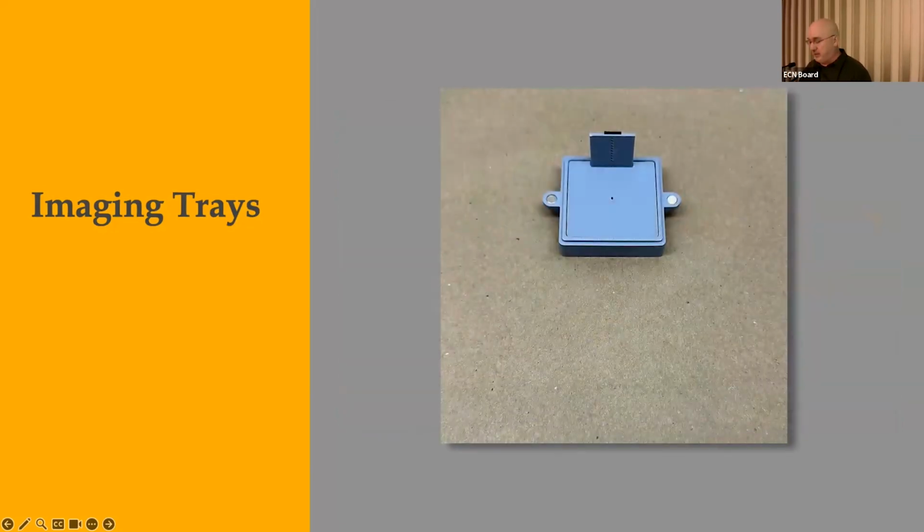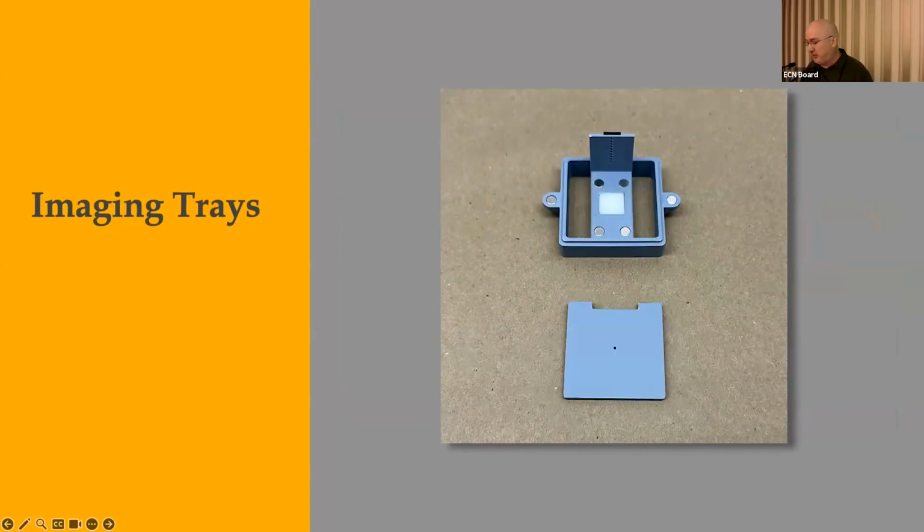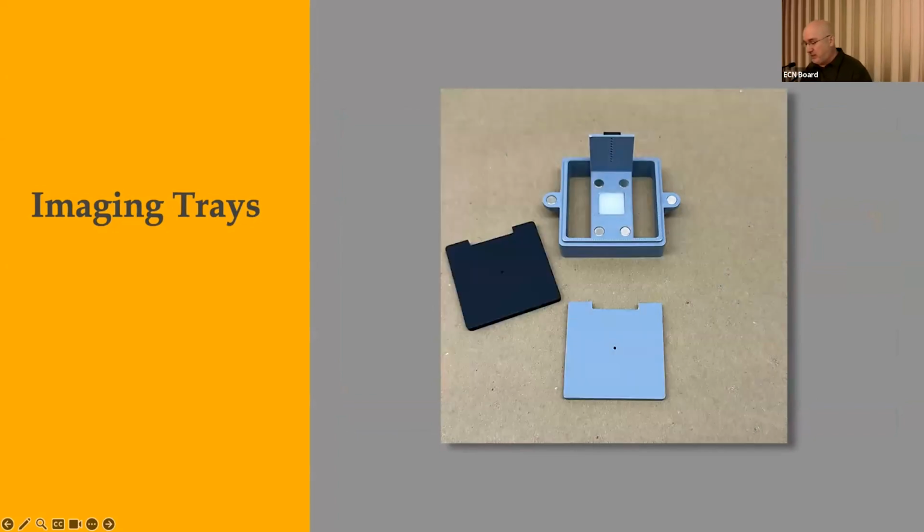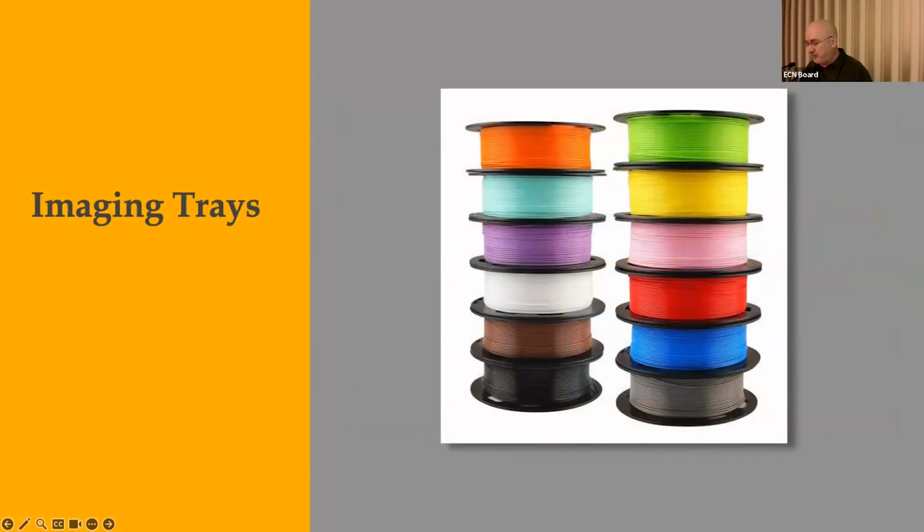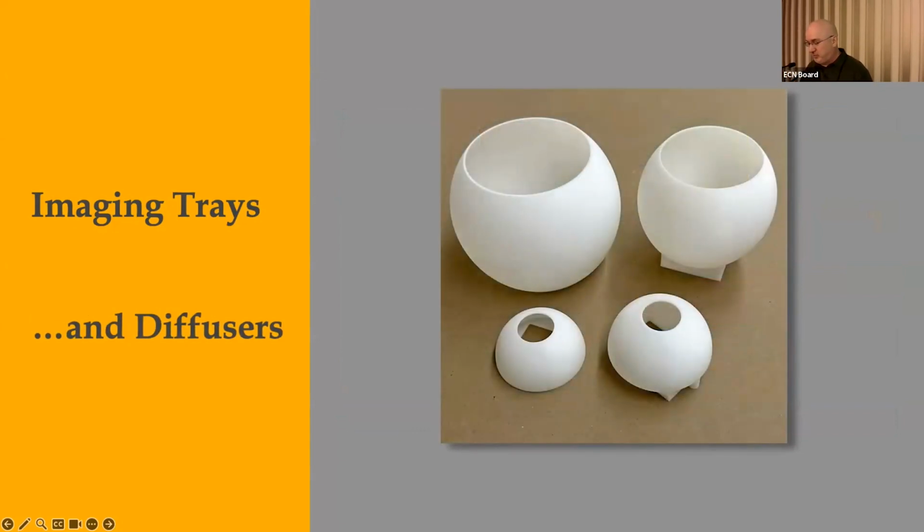My early design held a 2-inch stage, but I found a gray filament that's almost a perfect match for neutral gray. And by printing the tray and the stage, I can now capture images with a gray, black, or white background. And as you've probably noticed, printer filaments come in a variety of colors, including translucent white. This means we can now design and print light diffusers in any shape, size, thickness, and color needed.